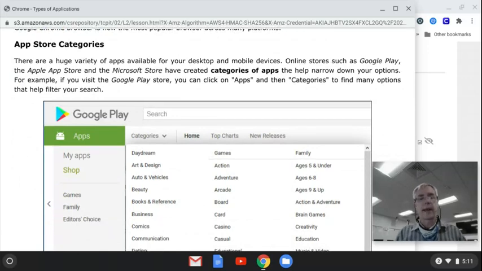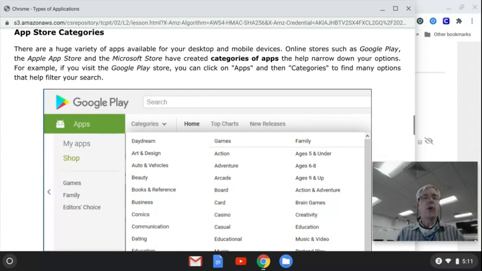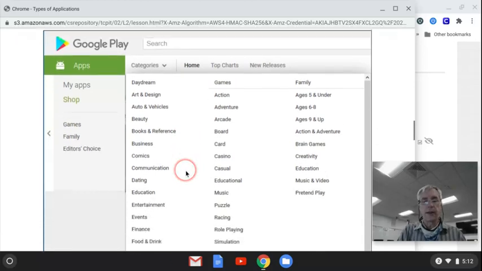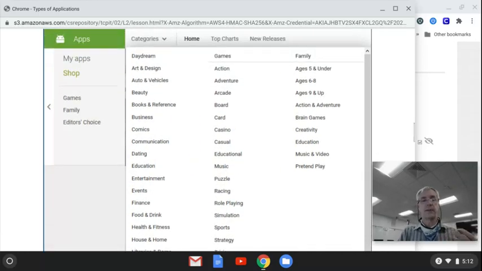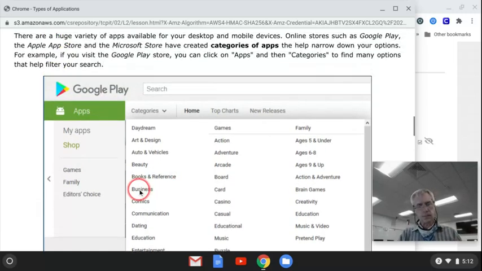App Store categories. This you already do. When you're going out there to iTunes, when you're going to different websites or trying to pull up something on Google Web Store, Chrome Web Store, hey, I want to play games. So you're going to scroll down here until you can find games. Or I want something dealing with comics. This is where you can find your categories that the information is better geared towards what you're looking for, just to help you find your data faster.